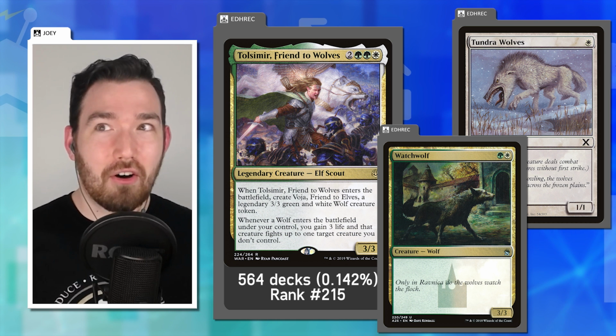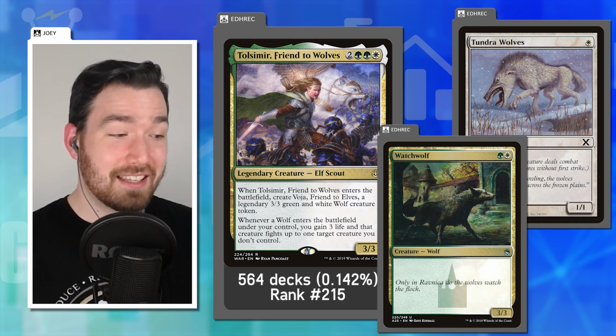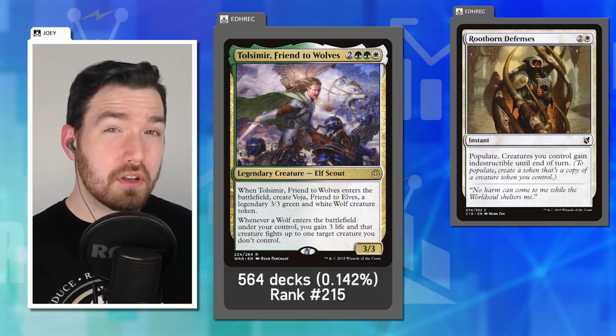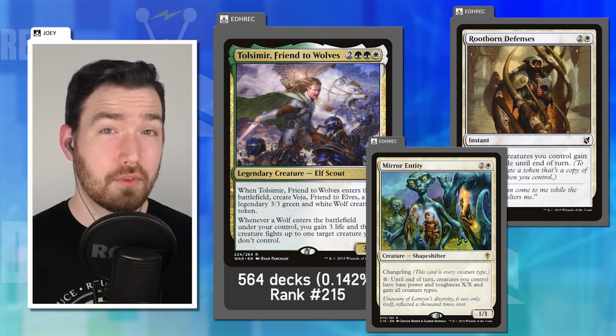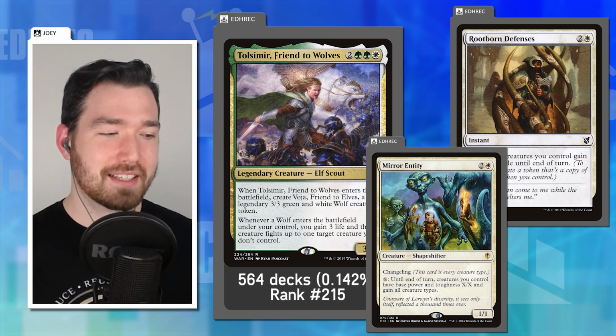So again, all of them are going to also be green, even if they are kind of in white. So yeah, we just don't see a whole lot for white here. There are a handful of cards, like Rootborn Defenses is a kind of fun one that you see here. Mirror Entity, I will absolutely appreciate. We do have a decent popularity for that one on Tolsimir's page because it does also count as a wolf and it can pump up your army.